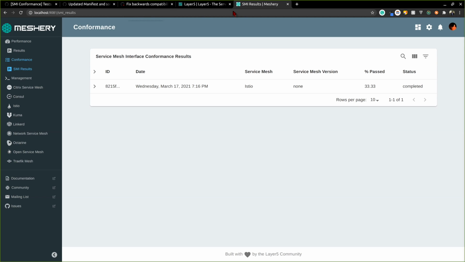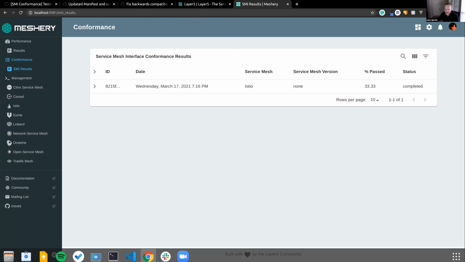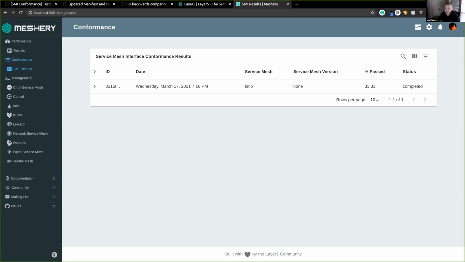Sure. By the way, for everyone on the call, one of the things that we don't do, primarily because we would run out of space immediately, is on GitHub when we're building Meshery, every time that one of your PRs is merged, there is a new edge release that's made.